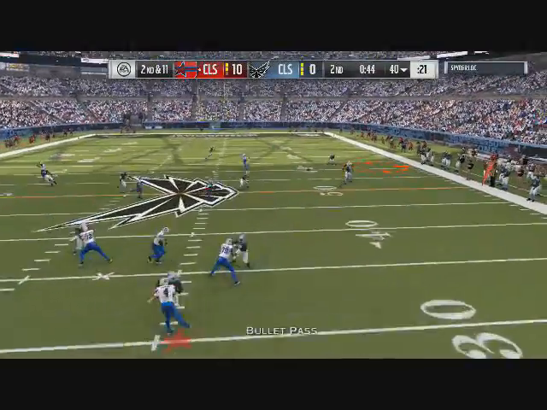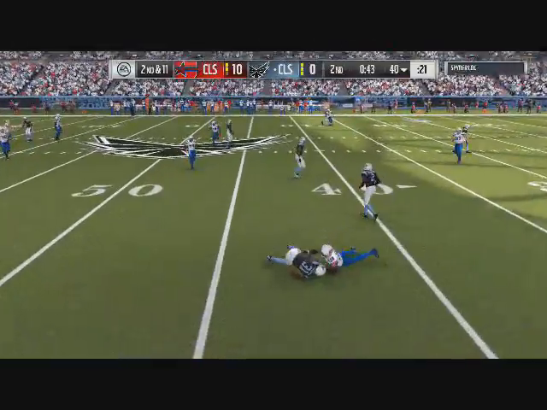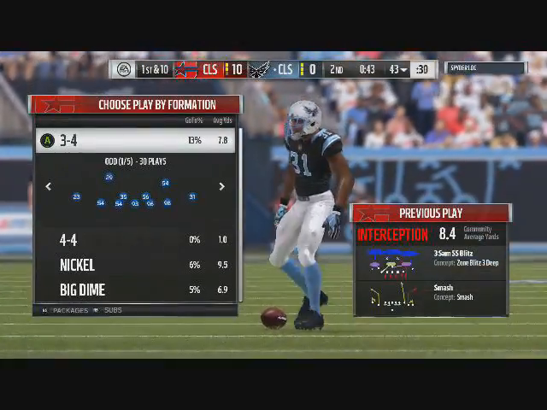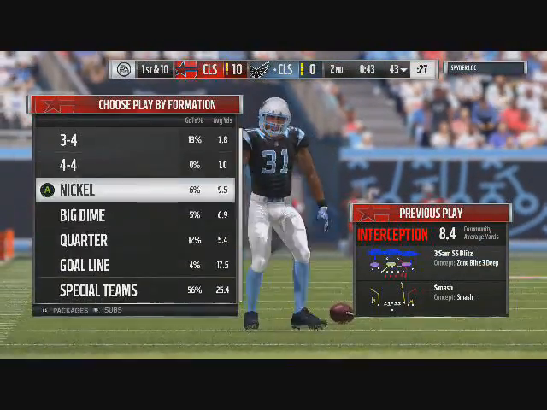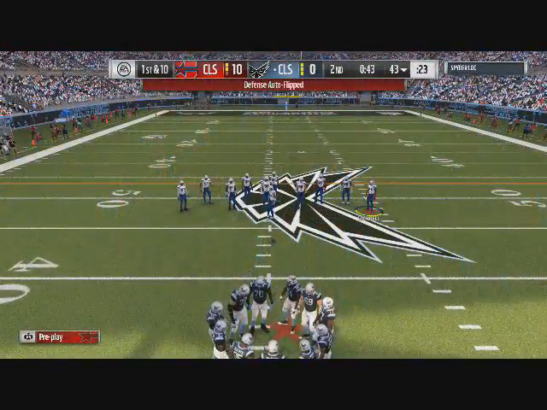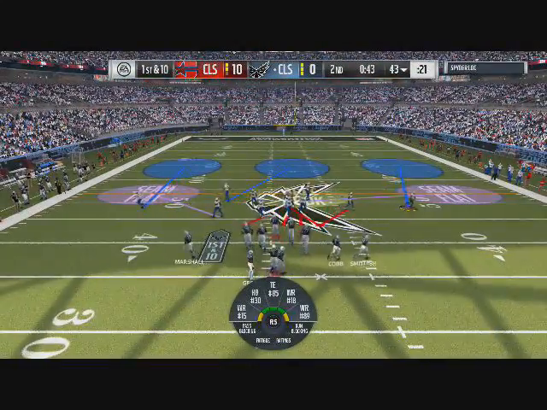Back to throw. Now a clash of bodies here, and it's intercepted. A great read, and it's picked off. And the possession is theirs at their own 43-yard line. And here now the offense heading back out there. And still no points on the scoreboard.